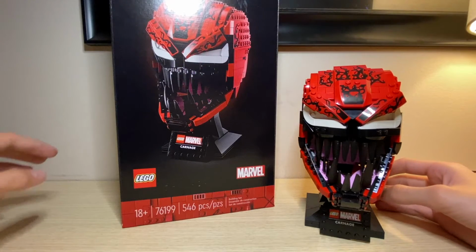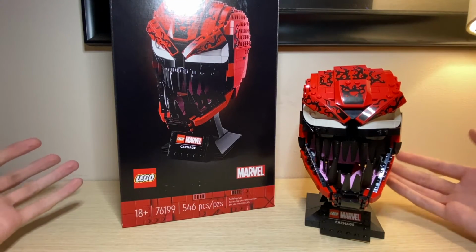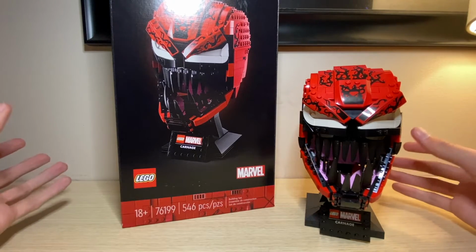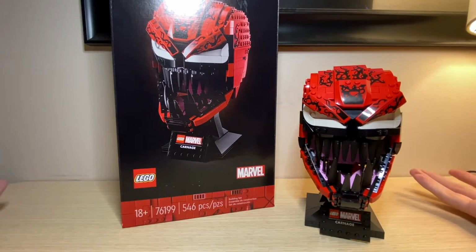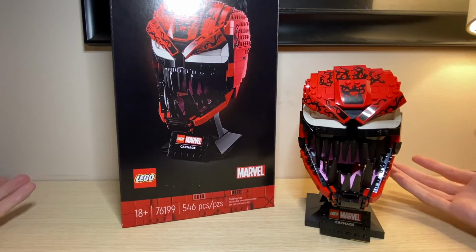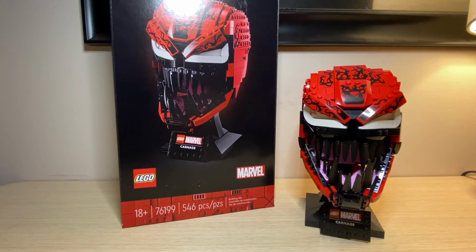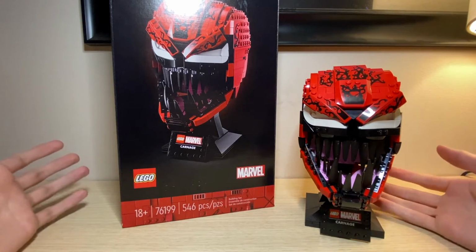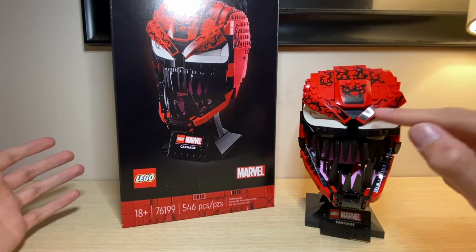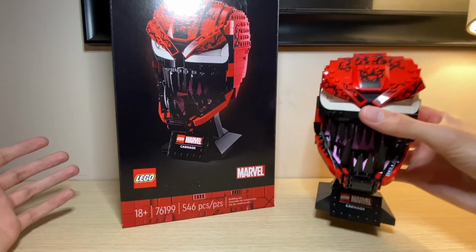All right, so that is my review of the LEGO Marvel Carnage head, which is, of course, a part of the LEGO helmet collection. I just consider it a head just because, of course, this is a head. It is not a helmet. Carnage does not wear a helmet. For 60 bucks, with 546 pieces, it is a little bit over the 10 cents per piece, which I know a lot of people go with, but I do think that this set is very worth it. Besides the stickers that you have to put on, this set looks absolutely fantastic. I think it is a great display piece.